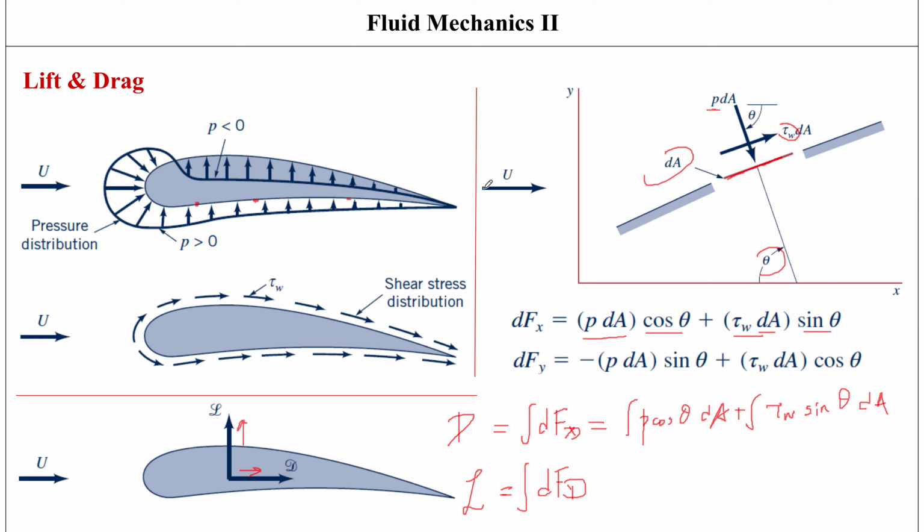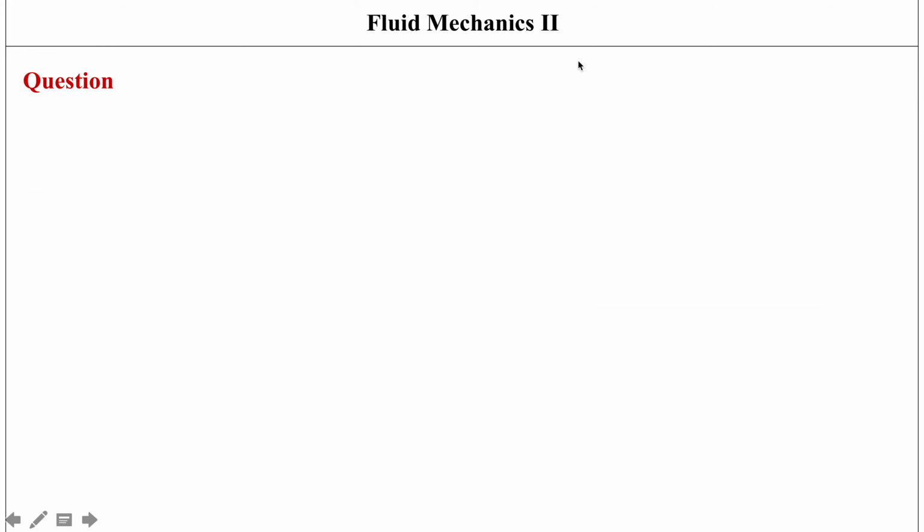So then that makes it a lot harder for us to find out the shear stress and pressure force components and their distributions. The only exception to this is if we're looking at a flat plate. So if we were looking at a flat plate that would be aligned, let's say, parallel to the upstream flow, then theta would be 90 degrees along it. And if it was aligned normal to the upstream flow, that is perpendicular to the upstream flow, then theta would be equal to 0 along that flat plate.